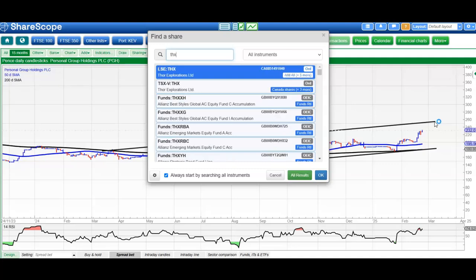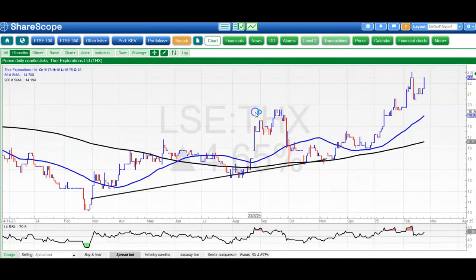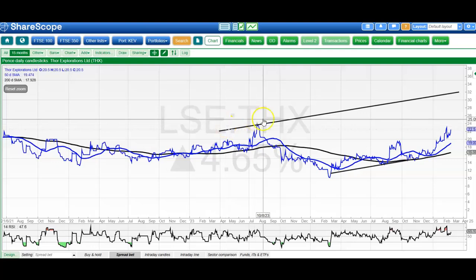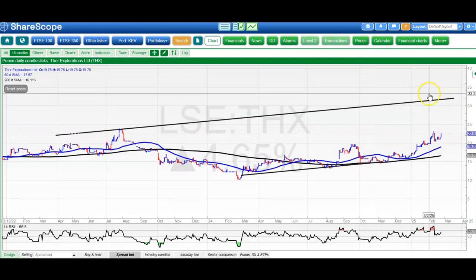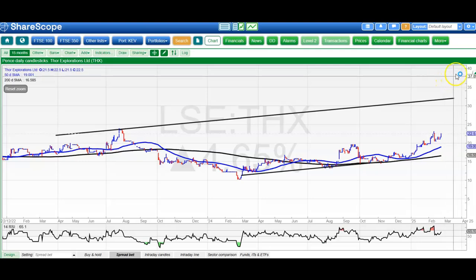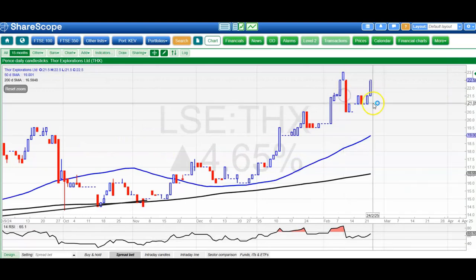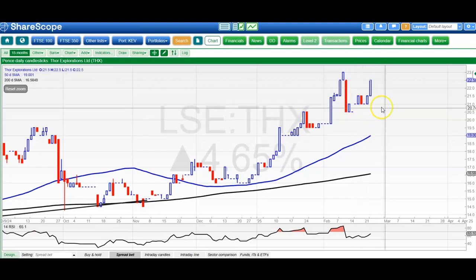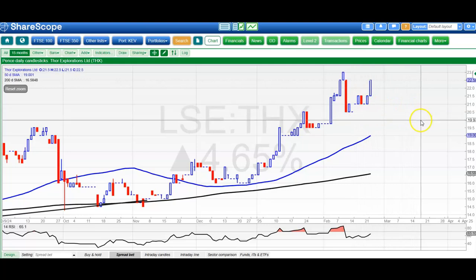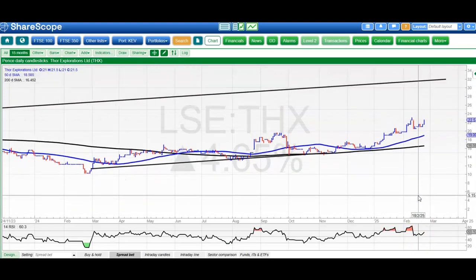Finishing off with a stock which I haven't looked at as much as I should have, which makes me feel somewhat remiss on the charting front. But here we've got Thor Explorations, which looks like it's finally going to live up to the fantastic or excellent fundamentals here, and decent CEO as well. Rising trend channel there from the early part of 2023, top of the channel there, heading for 32 pence, which we're looking for as soon as the end of next month, on the basis that we are finding fresh support at and above old resistance, and we gapped up earlier in the month as well. So basically above 20 pence, looking for 32 pence on Thor. And you can also see we've had bounces for the RSI above neutral 50, which should help this situation accelerate.